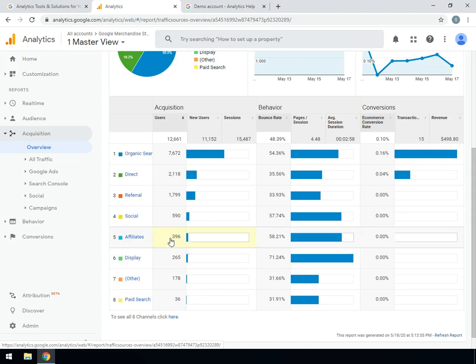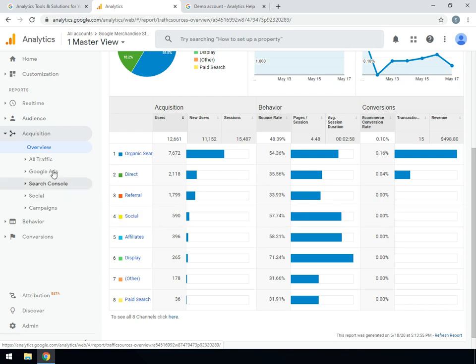Notice the funnel levels going from left to right: acquisition, behavior, conversions. Also notice the metrics used within each level. This is a common layout for the data tables in many of the standard reports.